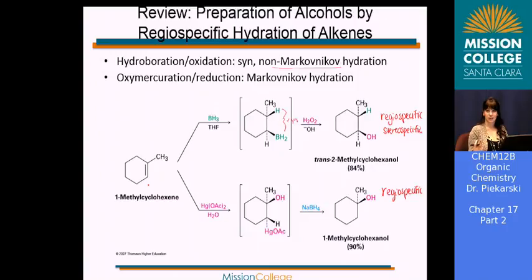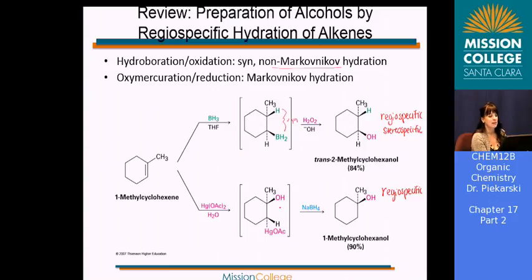Now, the other alternative, let's say I want Markovnikov regiochemistry, I want the alcohol on the more substituted side of the double bond, then the conditions you're going to choose is for oxymercuration, and that's where you react mercury diacetate in water. And then we have this mercury, you're going to make that mercurinium ion, and we're not going through the whole mechanism right now. Like I said, this is review, so if you need to review over those lecture notes, then please do so, and you should, to refresh your memory.